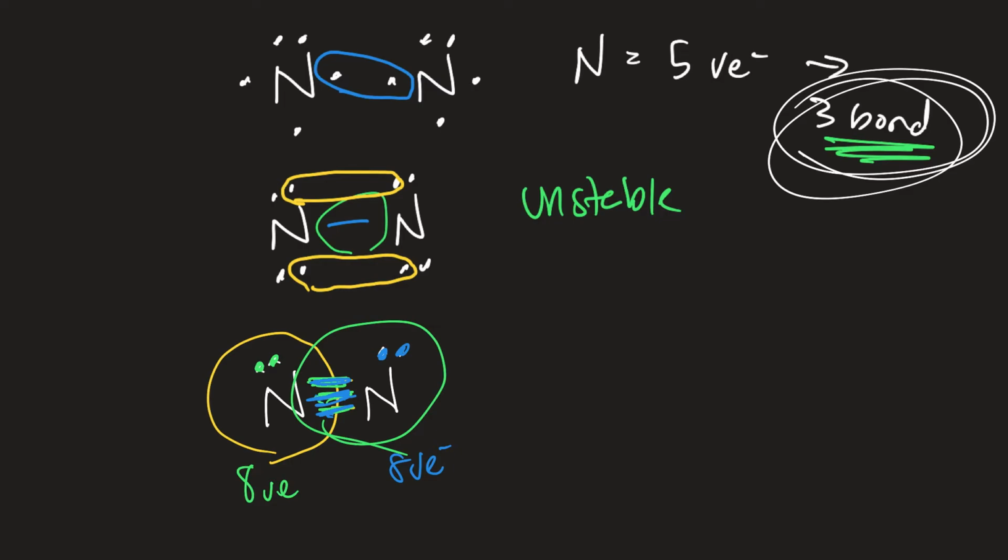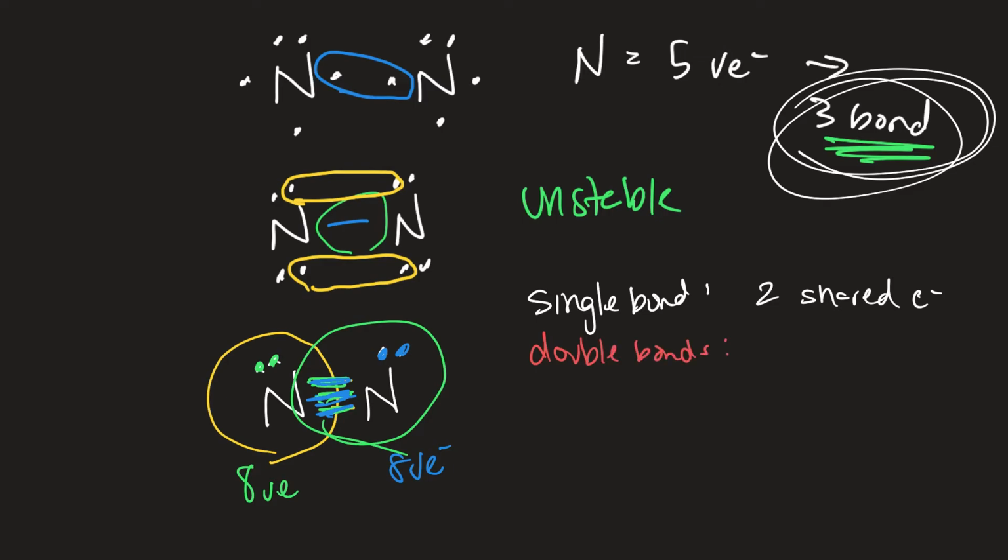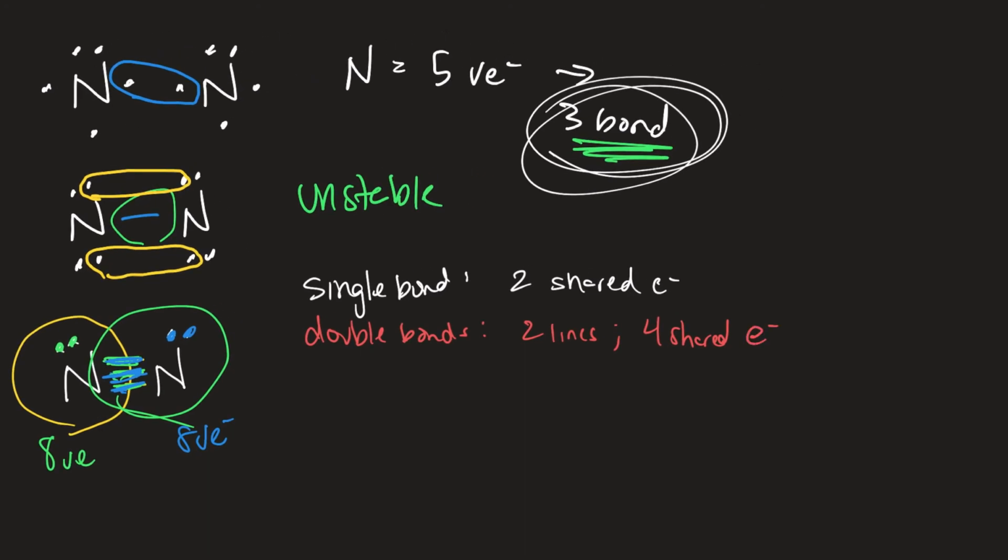So this is the correct way of drawing the nitrogen atom. All right, and so to quickly summarize, we have single bonds, and that's the one we've been talking about, at least from the last video, where we have 2 shared electrons. Now you also have double bonds. Double bonds consist of 2 lines. In this case you have 4 shared electrons. And then lastly, you will have what we call triple bonds. Triple bonds consist of 3 lines between 2 nuclei, and you have 6 shared electrons between those 2 nuclei.